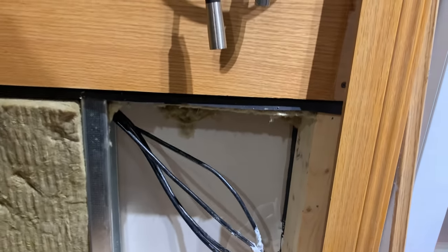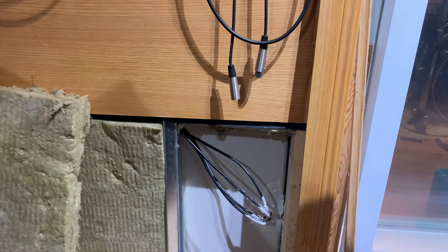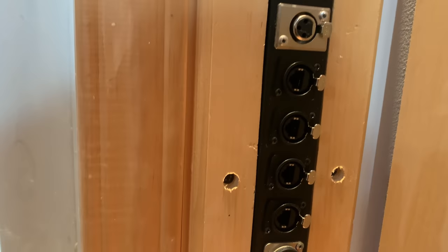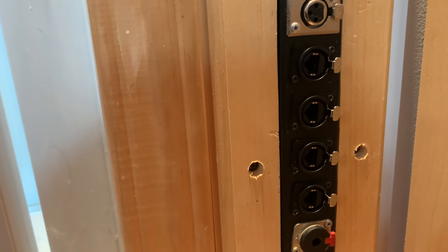We've sealed the hole again, so the next step is to button this back up and hook it up to the patch bay. The good thing is we didn't really lose anything — we've still got the original cables in place, so if I need to put the XLRs back in on the patch panel I can do that. Here's the patch bay: we've still got six XLRs, but now we have four RJ45 network jacks and still our headphone notes as well. This will hold 16 mic cables, they're balanced, so it should carry phantom power without any problems. We might even be able to bypass the male XLR jacks altogether and go straight network cable into the patch bay.